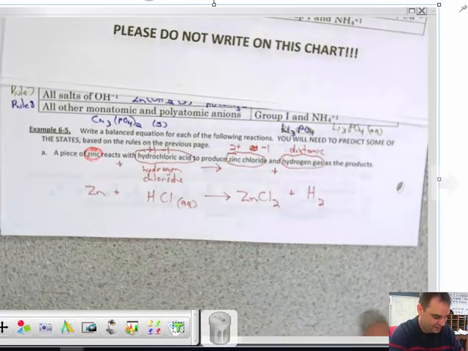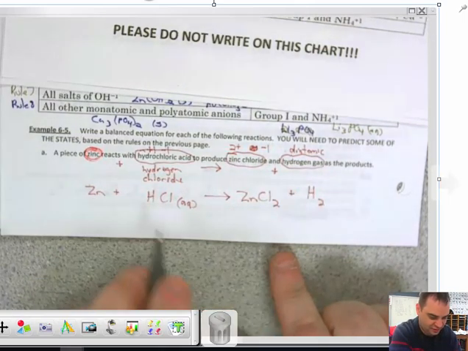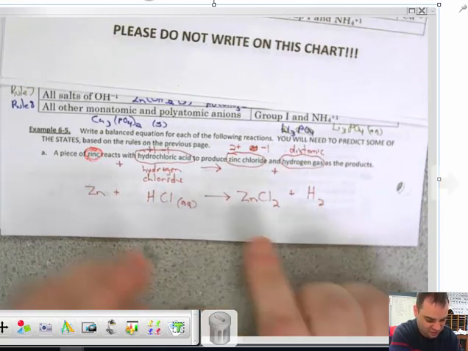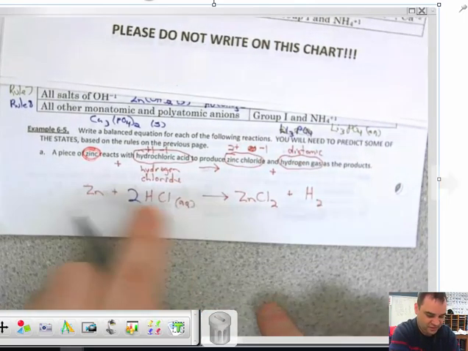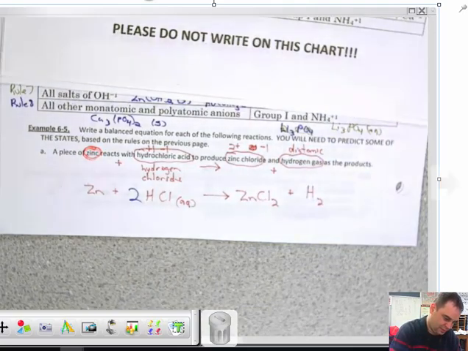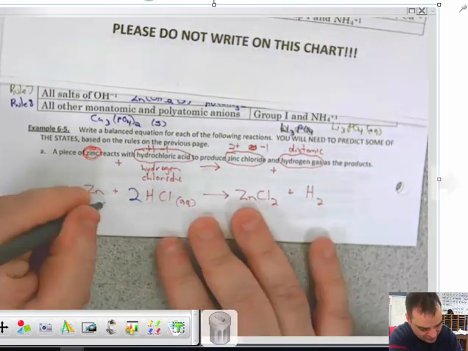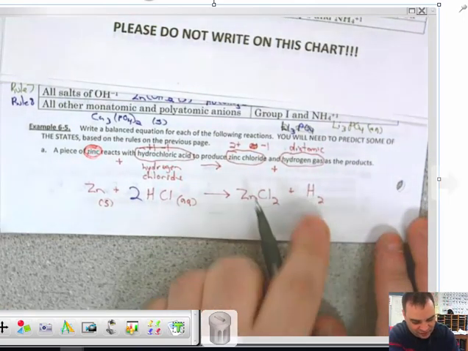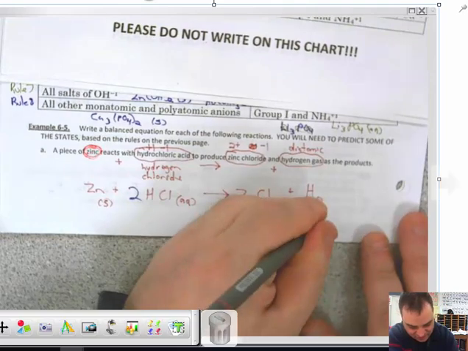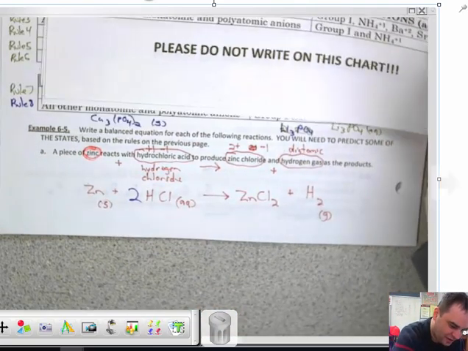Okay, now we're going to balance the reaction. Usually I just look at them and balance them. 1 Zn, 1 Zn, that's good. 1 H, 2 H, we need a 2 right there to balance. 2 chlorines, 2 chlorines. That is a balanced chemical reaction. Zinc is a metal, so that is a solid. Hydrogen is a gas because it says it's a gas. Plus it's red on the periodic table, so we know that hydrogen's a gas.